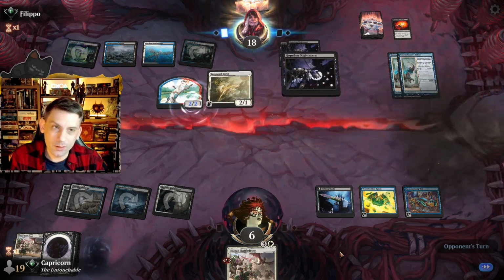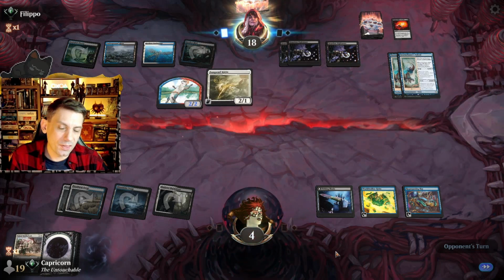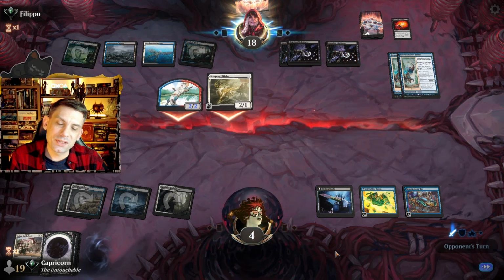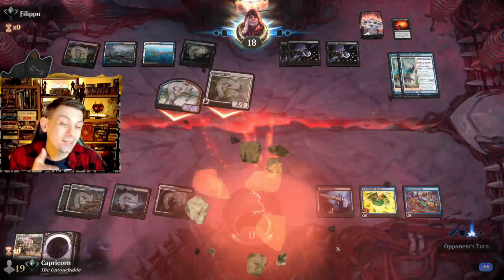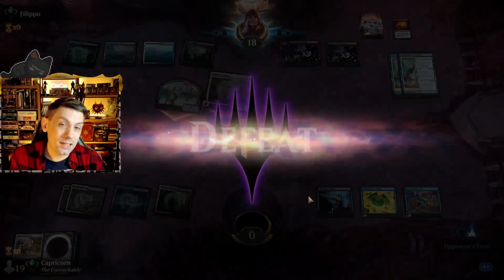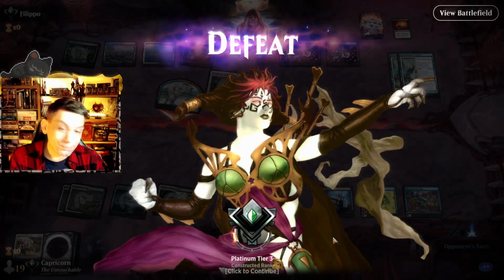The mulligan didn't help. I think if we hadn't had the mulligan, we probably would have won this. I think it was actually way closer than it looked. But having fewer cards in your hand against the Pixie deck that's trying to get rid of them all just makes their job a lot easier.